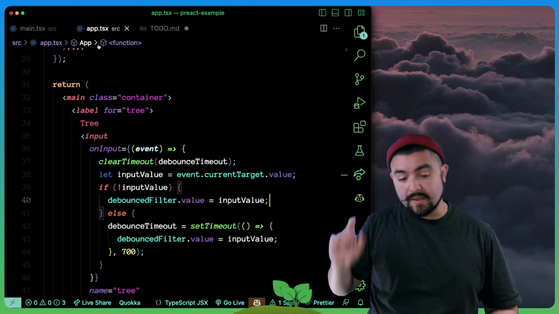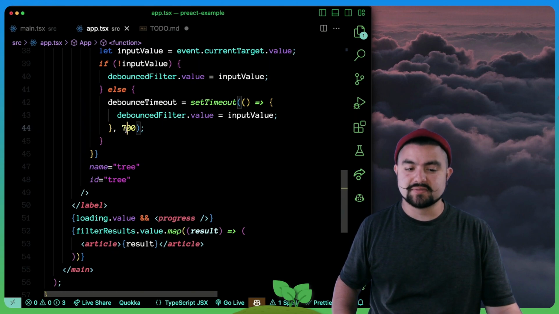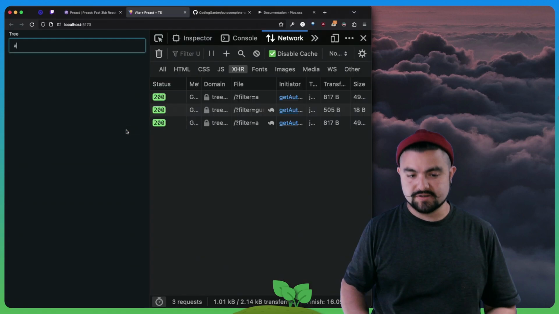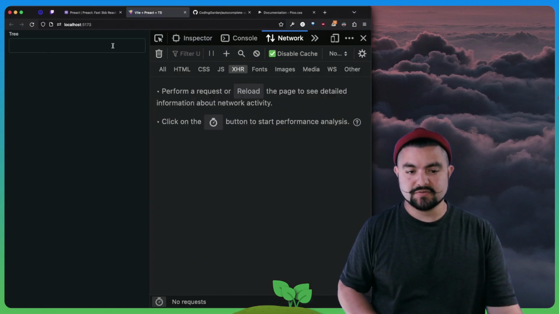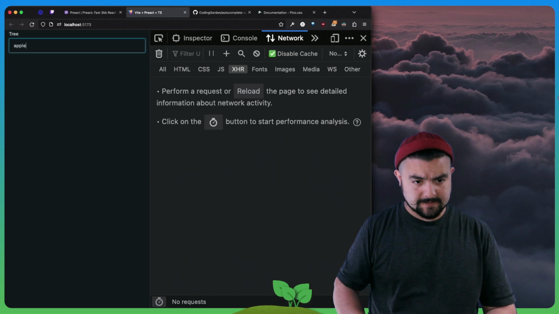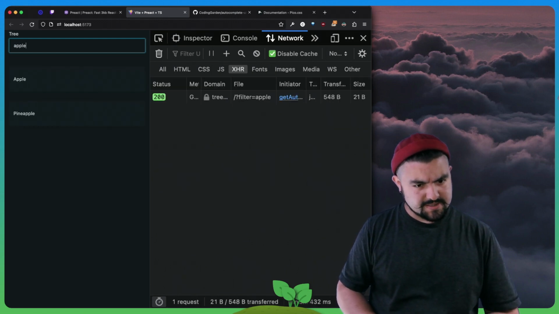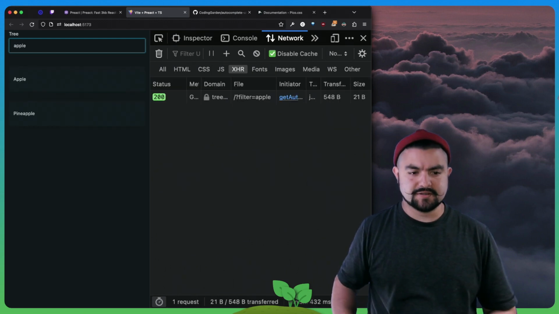Yeah, but now I'm going to reduce this. I think 700 is probably too much. We could probably even go down to like 400. So it's a bit more responsive, right? So like, is there an apple tree in this API? Yeah, we have apple and pineapple tree.